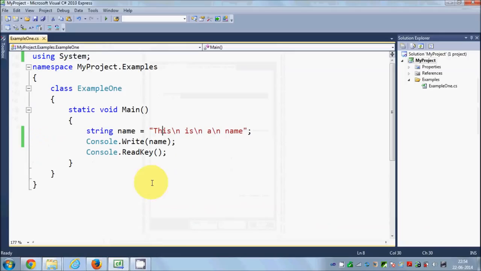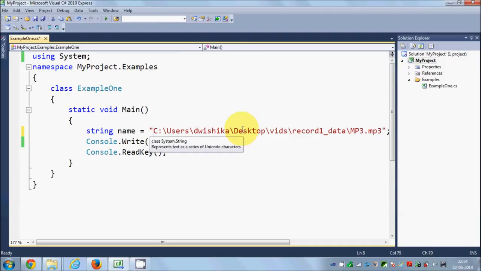So I will copy this path and just paste it here. And as soon as you paste your path, it will show you an error because this slash is an escape sequence, and it will not allow you to print this path because it's a wrong way of printing a path.